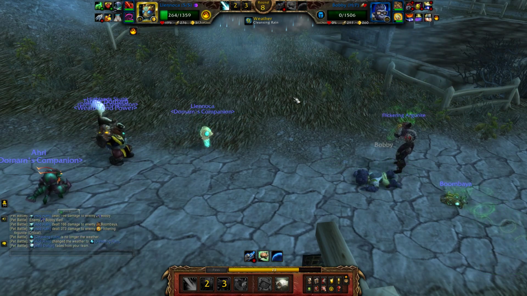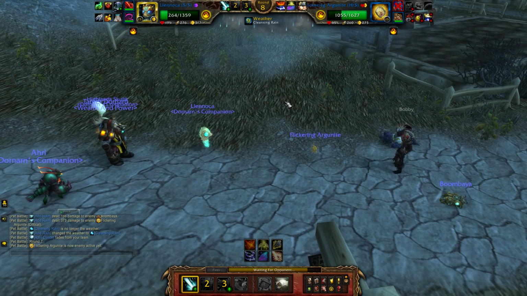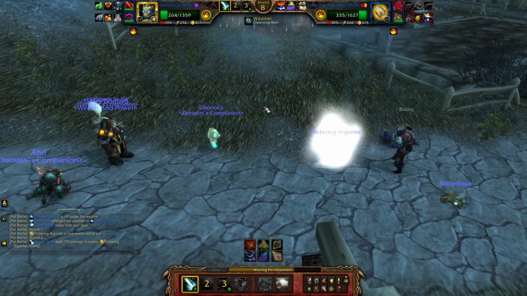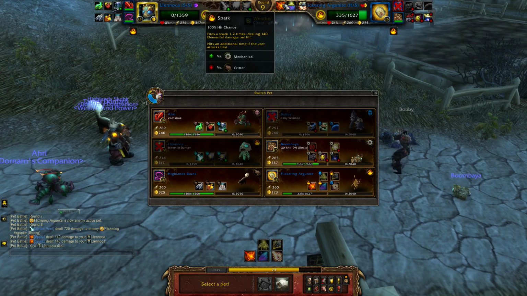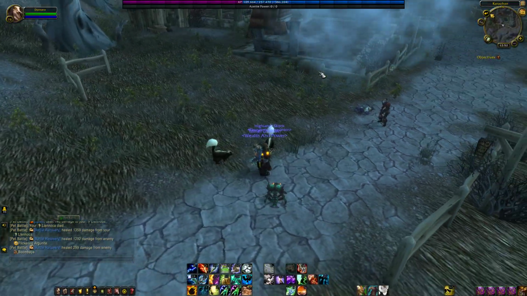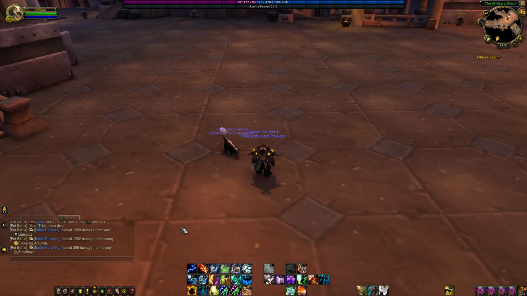Oh, I'm really glad it crit on that Flickering Argonite. Man, this pet is just gonna get dusted. I do like the Flickering Argonite though. Pretty cool pet. Oh, and he got a double hit too. He's running Spark. Oh, and he ran away. Okay, well, I mean, he's gonna win either way, but pretty cool to see that Flickering Argonite.